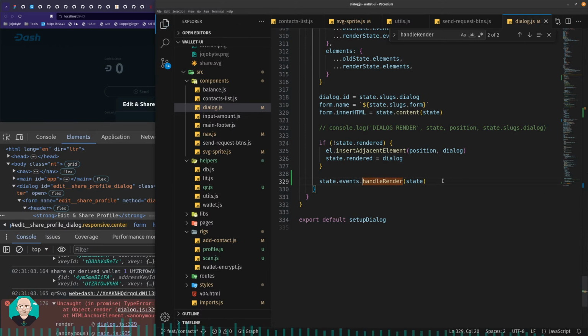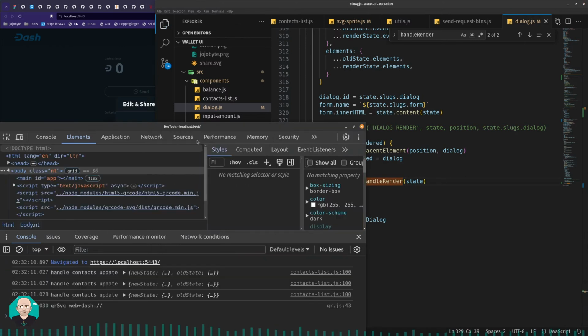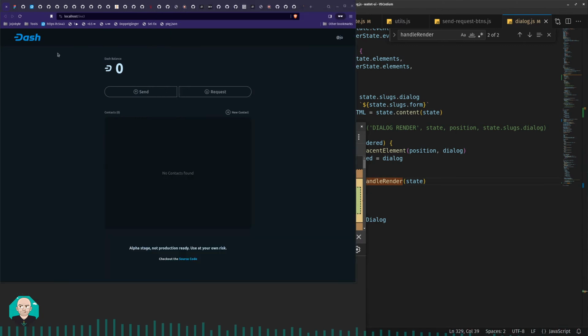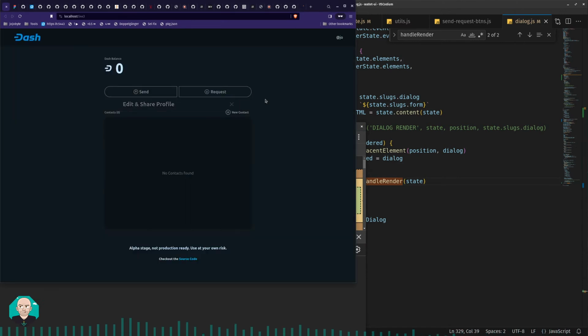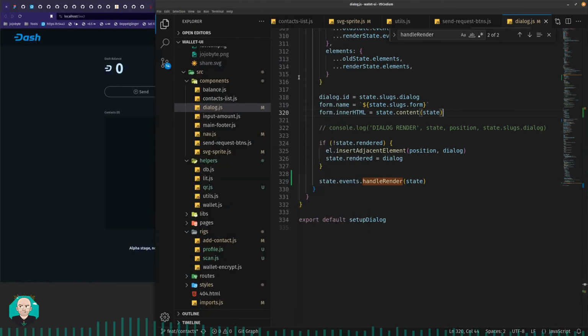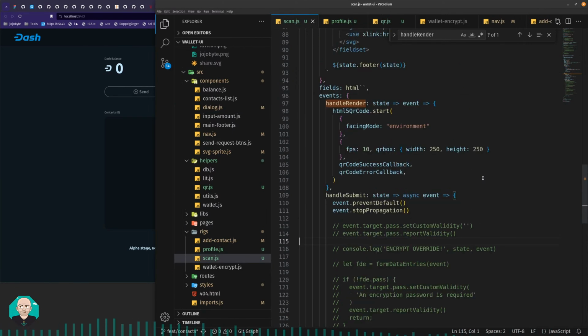Events.render. Okay. There we go. And back to scan. Events handle render.